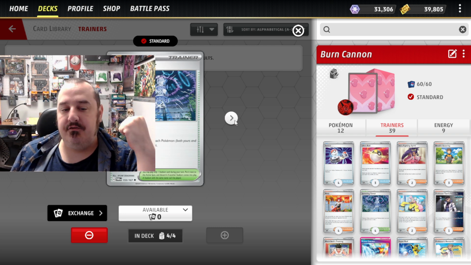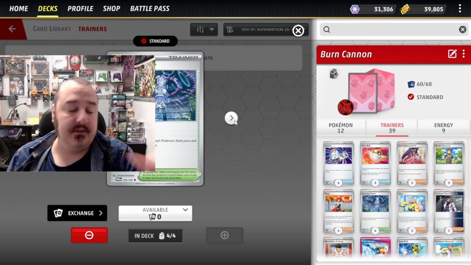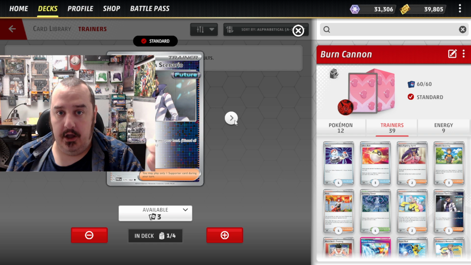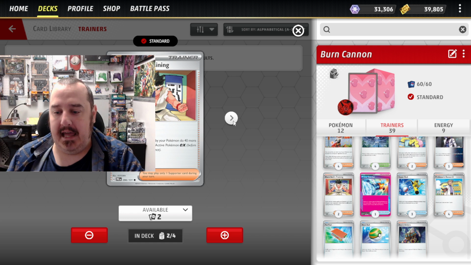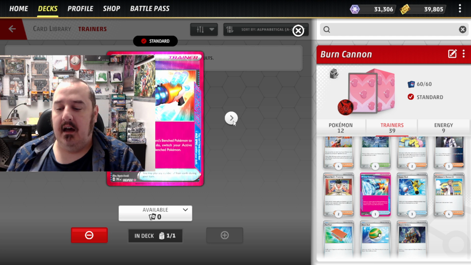We got 4 copies of Jamming Tower. That way tools cannot be used by both us or my opponent. We plan for it though. We've got 2 copies of Iono, 1 copy of Turo in case something survives and we can pick it up and negate our opponent from getting a knockout. 2 copies of Black Belt's Training to try to fix some math. 1 copy of Prime Catcher as our ace spec of choice.